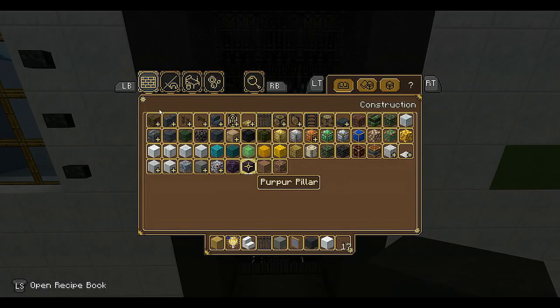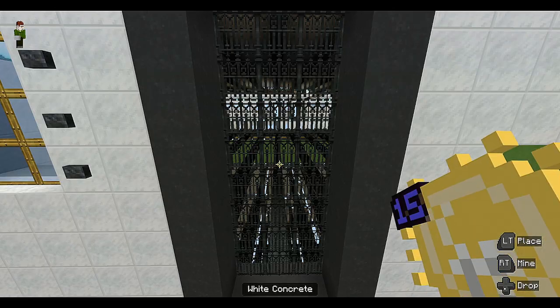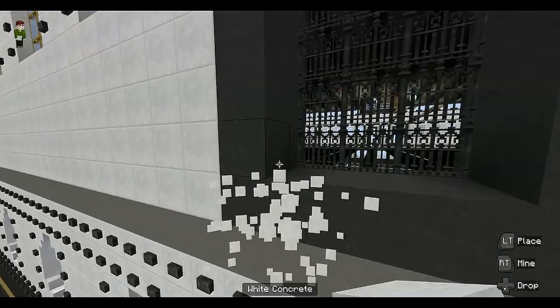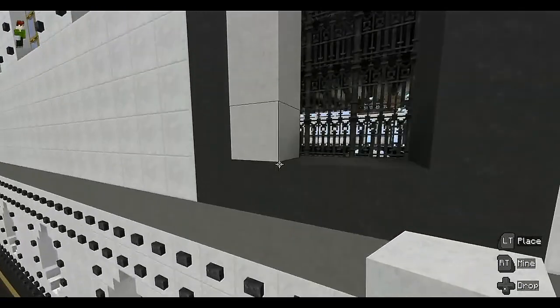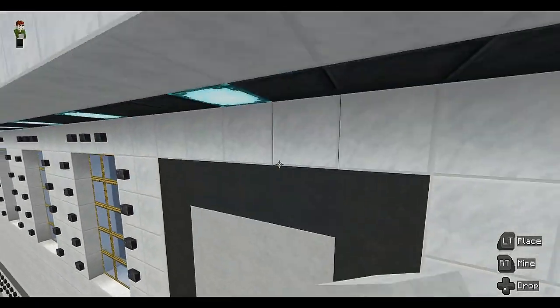Right, and then you need to get white concrete, because you want the door to stand out a little bit rather than quartz slabs. So like I say, just get your yellow white concrete and put it on the front like this. There you go. And that way you have your door.